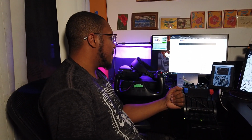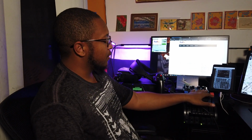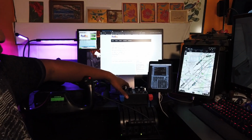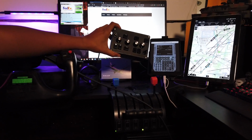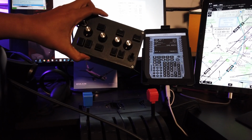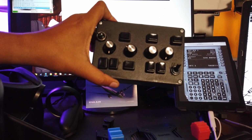So there's that. Starting here on my right, I have a button box. I made this button box, and it basically takes the place of my MCP or my autopilot.